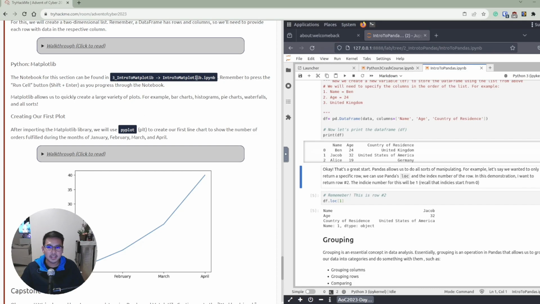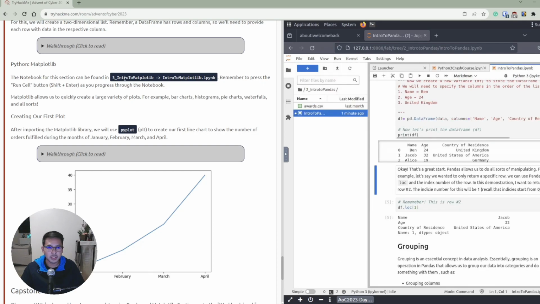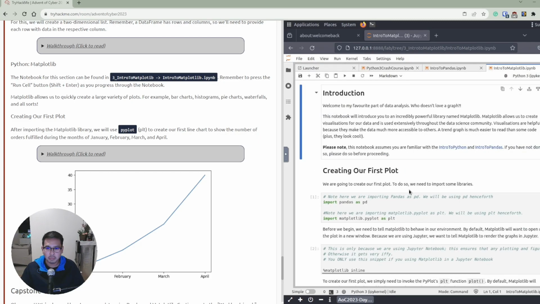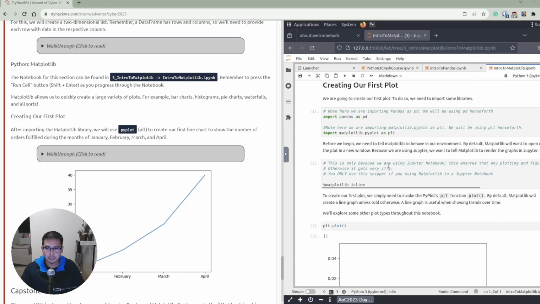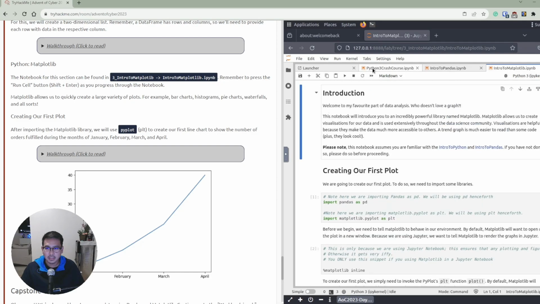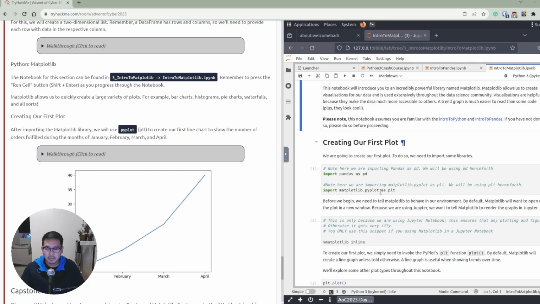Same thing as with pandas in Python, you can go to the intro. This shows you how to make a plot. Like pandas, you need to import it. With matplotlib, you do an import command with the name matplotlib, and then you can alias it as plt, so you don't need to call it by its full name. Make it short.